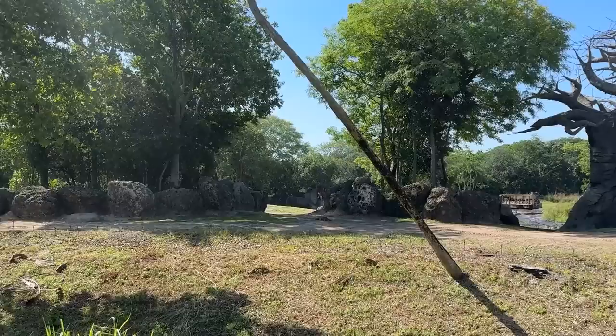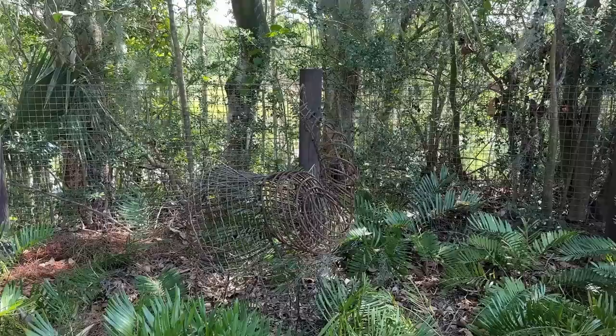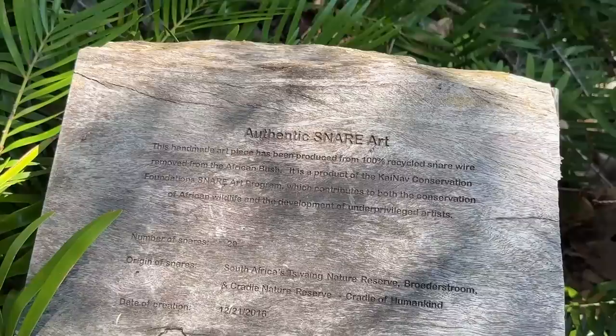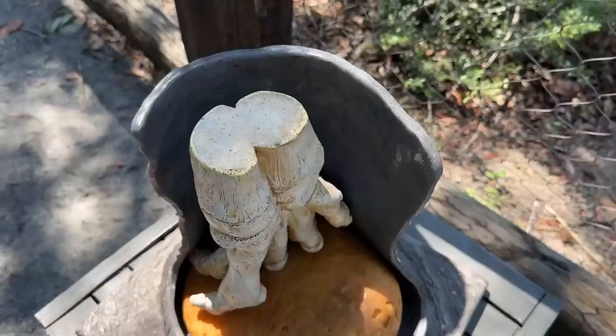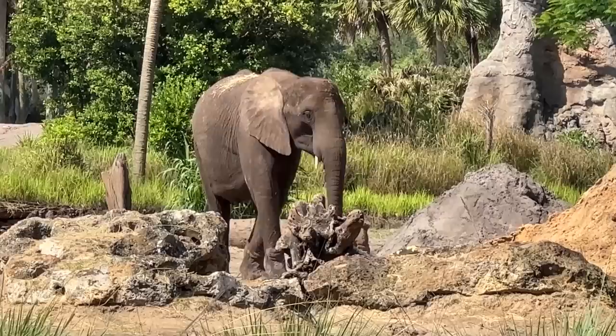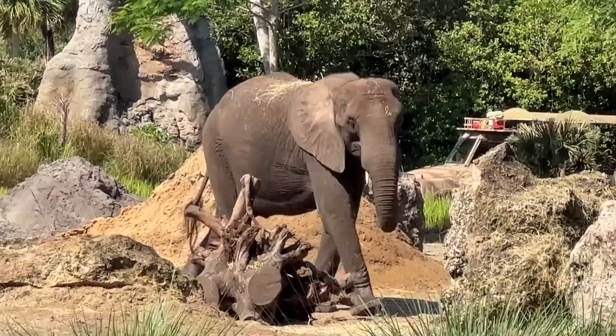After about 45 minutes of observing these beautiful animals and asking our guide Reagan anything we wanted to know, it was time to head back. Before leaving, I noticed this snare art elephant — made out of snares removed from actual Africa as a conservation effort — and a model of an elephant foot. Couple of things about elephant feet: first, elephants can't jump — they're way too heavy and would break their ankles. And if you look at the dissection of the elephant foot, there are bones and then fat that looks like cheese, which is basically a cushion for their joints since they're always on their feet. Also, their footsteps are basically silent, which I hadn't even noticed after watching elephants for 45 minutes.